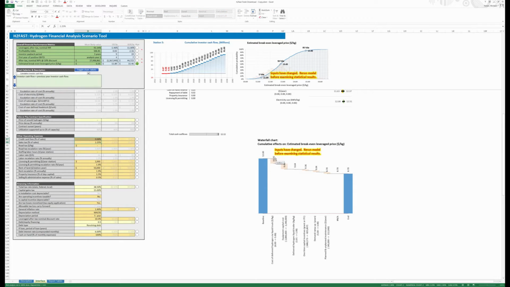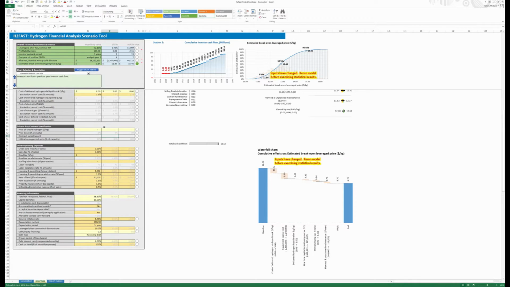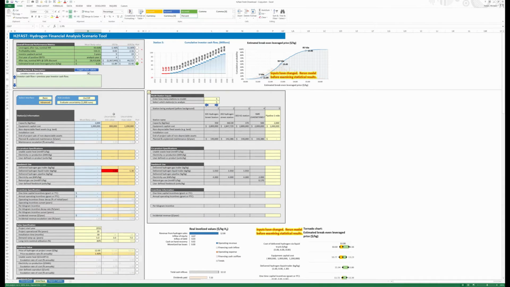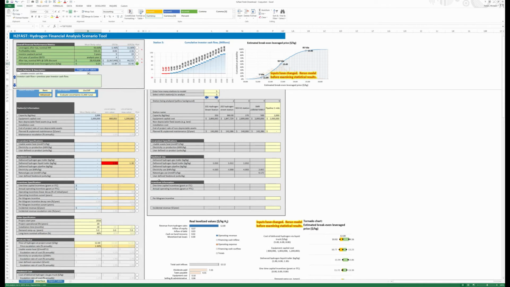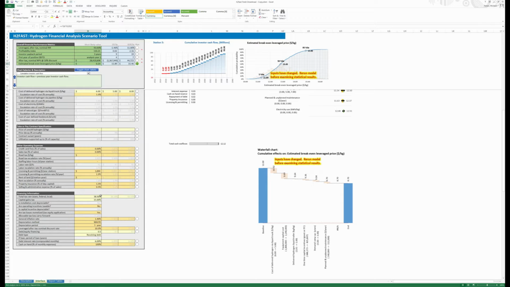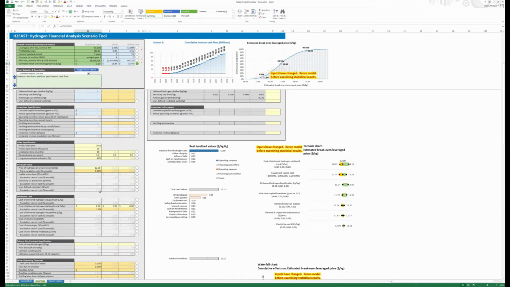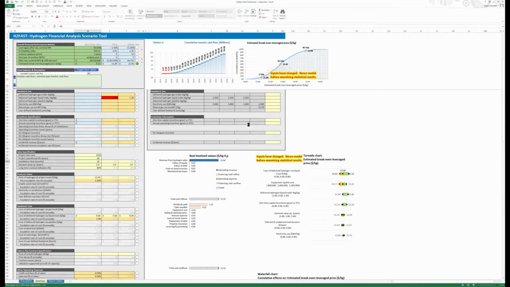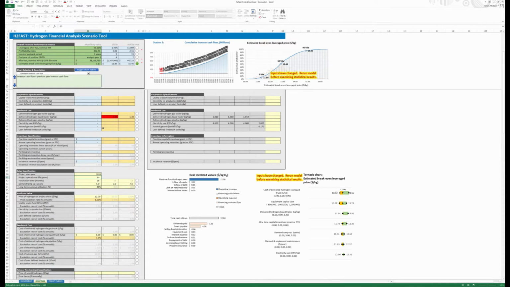Since we're not retail, we'll zero out credit card and sales fees and rent, and now you have the performance for a pipeline. It says for this particular scenario and flow rate, you're paying roughly 23 cents per kilogram of hydrogen for this 1 mile of distribution. That actually sounds pretty high. I think the lifetime of the project is probably longer. We're probably looking at 60 years for a pipeline.